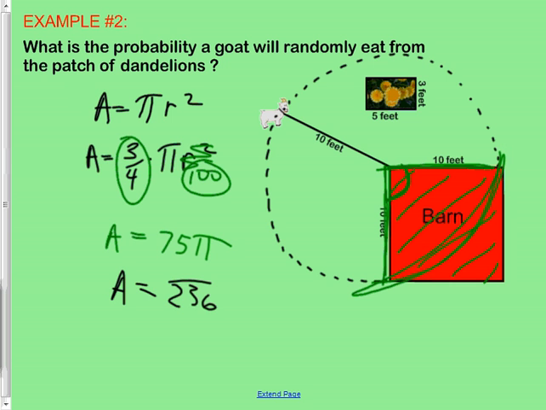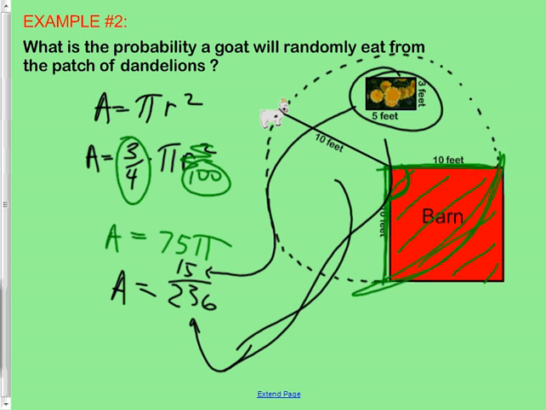So once you've found the pi button on the calculator and you go 75 times the pi button, it should be something about three times as big as 75. 236? Good enough. How about we round it to 236? So 236 is what's possible. Now, that means the goat can eat from 236 square feet of ground. That doesn't sound like a probability yet. Yep. What's on top of it? 15. Why 15? Because this is what I want, which goes on top, over everything that was possible is all this stuff from in here. Everything that's possible goes there. So 15 out of 236, you need to take a calculator and actually divide them.